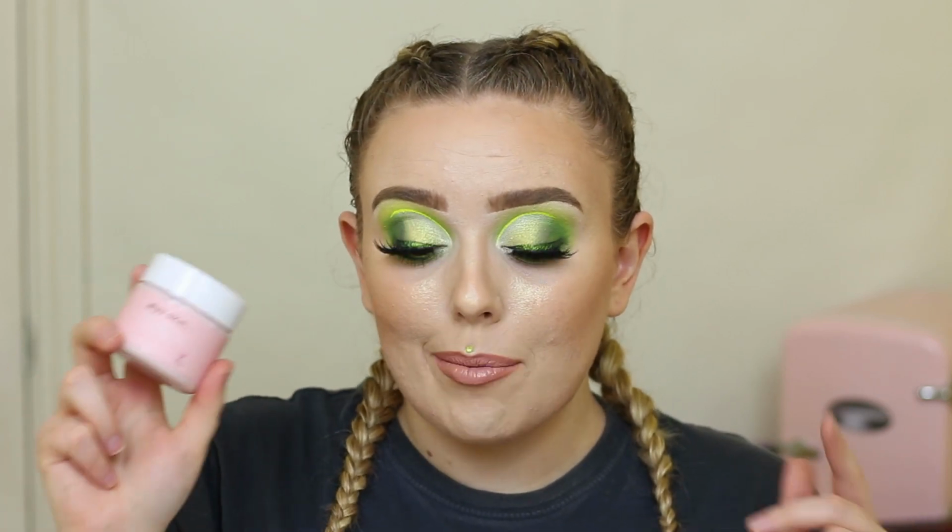That's literally it. I only work 3 days a week, so spending £30 on a face mask, unfortunately for me right now, that is just not a priority. It's not something that I am able to focus my money on. However, I can say that the results that I got with this clay mask at the beginning were definitely superior to drugstore clay masks that I have tried, and it was probably the best one I've ever used.